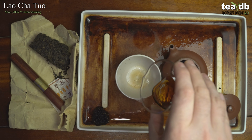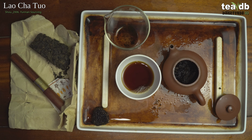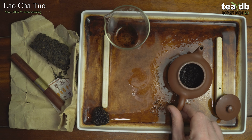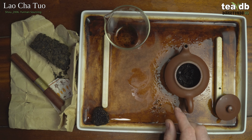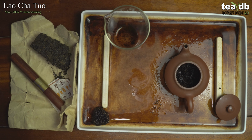It's not a daily drinker for me because of the sourness, but it does have a lot of depth and earthiness that certainly is interesting. A little chalky. Kind of some purpley fruit thing going on, and minerals. Very strong. Wow. And this will kind of brew out, and it will change fairly dynamically compared to a normal ripe because the actual clumps of the nuggets will unfurl at different rates, kind of like a rolled oolong.